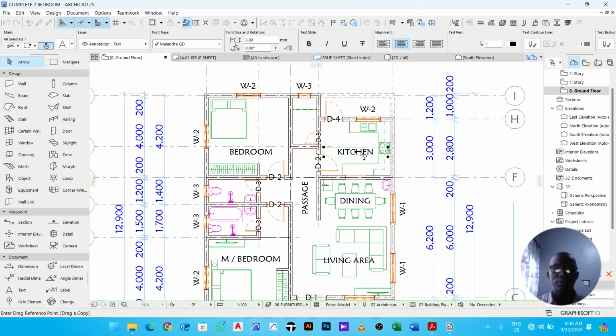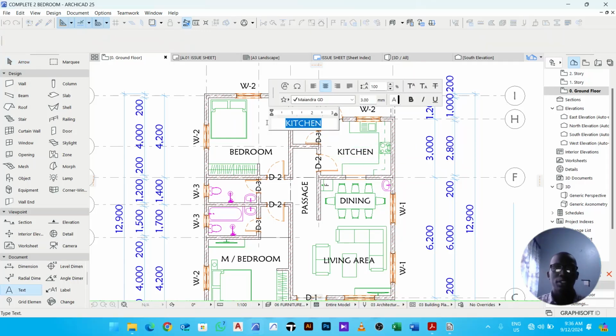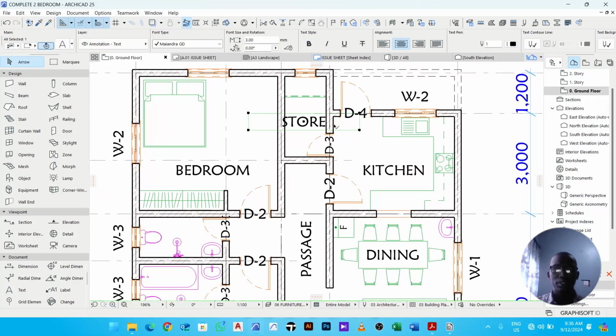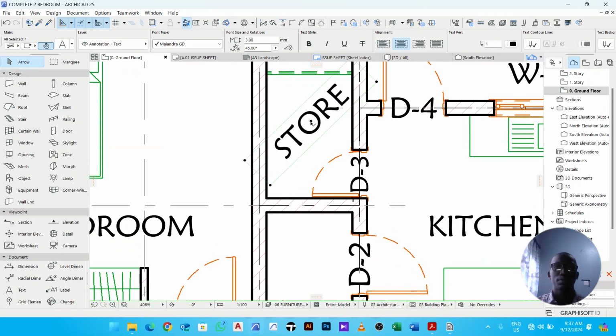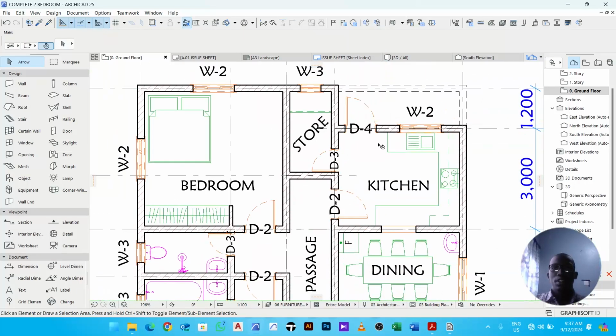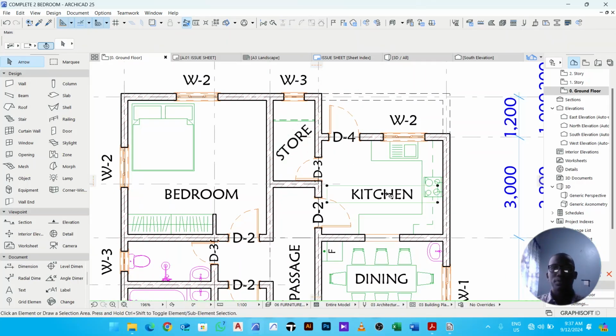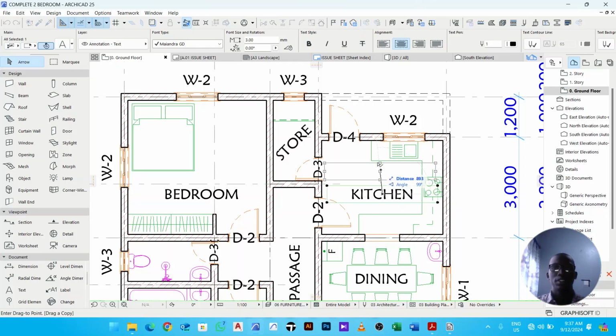Then Control Shift D, double click, erase this one, you type here store like this. You can just reduce the text box. Control E and just place it somewhere here like this. And then now this one, Control Shift D. So this is going to be our backyard.